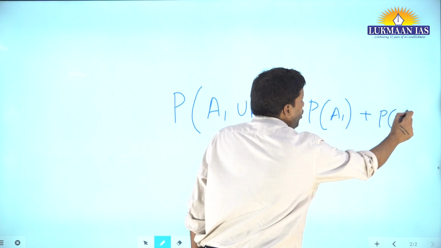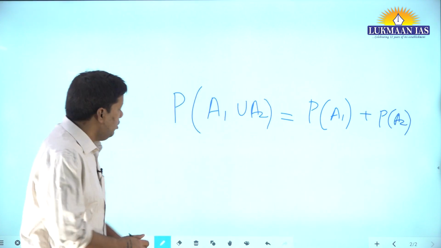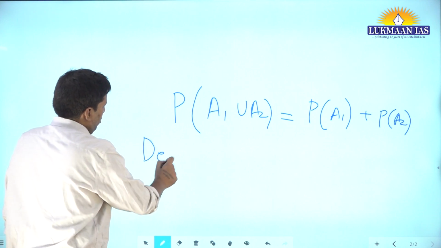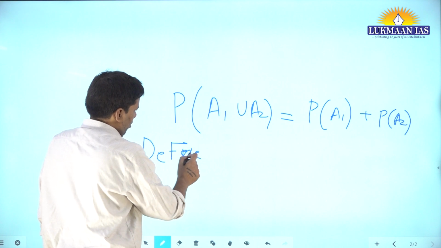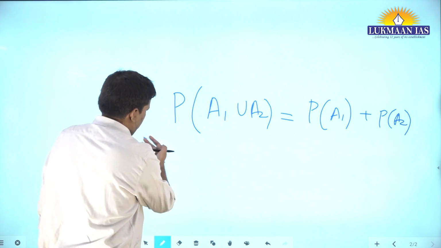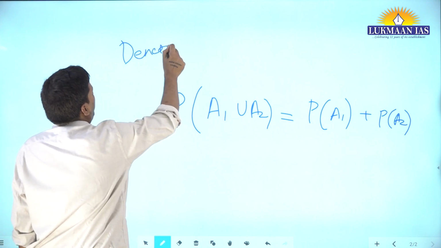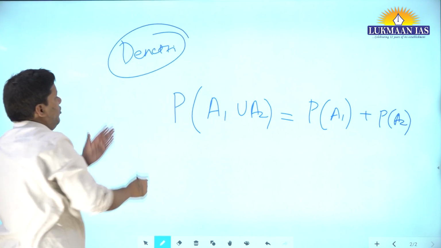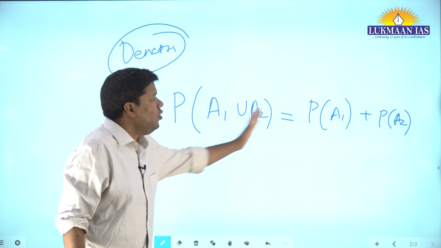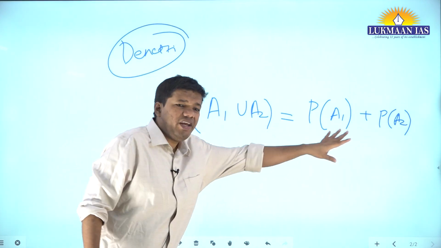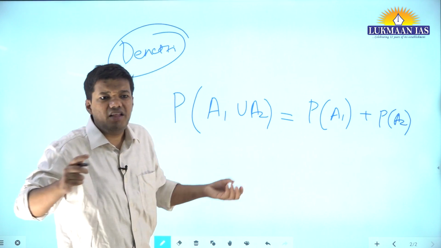And who mainly objected to the third axiom of Kolmogorov? This school is called the Finetti school. I'm not sure if I'm pronouncing it right. He was himself a wonderful mathematician and probability theorist, and what he said is, if you take a finite number, then it is fine, but if you take infinite, then it is a problem.